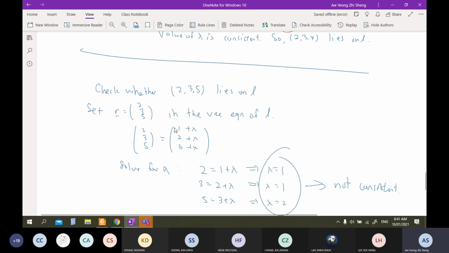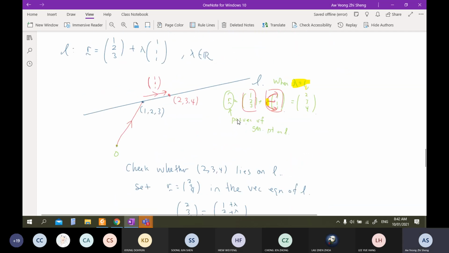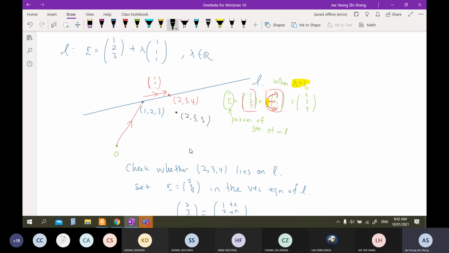So there's no such thing as x, y on the line, but z is not. There's no such concept. The point is either on the line or not on the line. That's it. Because a point itself brings x, y, z coordinates, you can't treat x, y, and z separately. The x, y, z is associated with the point; you can't separate them. So diagrammatically, if we refer back to the diagram, it simply means 2, 3, 5 is somewhere off the line. That's it.